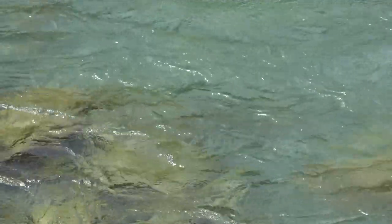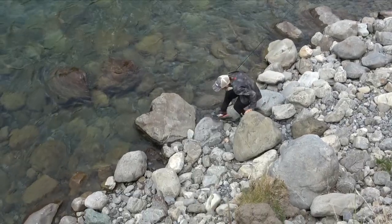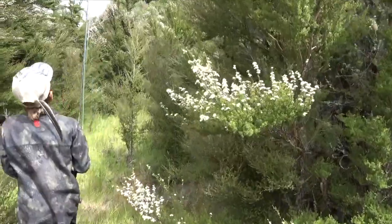Oh, there you are. All right, we've just seen another one down there. Is he still there? Yeah, there he is. He's sitting there feeding. He's feeding quite actively, which is good. Charlie's going to go down and have some flicks at him. I'm going to stand up here and kind of direct him where to go. He saw Charlie coming and took off, and Charlie was behind him too, below a 60 degree angle behind him, and the fish still saw him, so they're really spooky at the moment. Really spooky. Might have to go somewhere else.